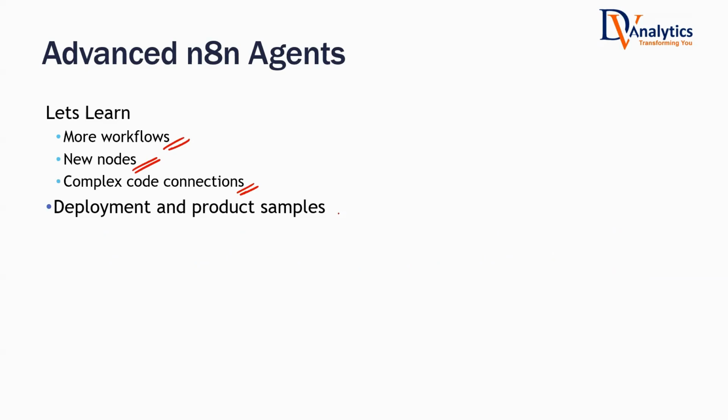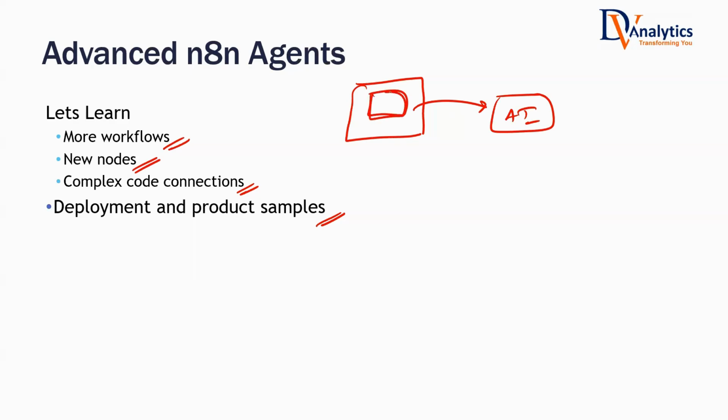We will also try to do a small deployment of the AI agent, where the front end will be a kind of web application, and in the back end the AI agent works. When the user interacts with our application in the front end, from the back end our AI agent sends the response and we will be able to see the result in the front end. We will try to see a basic version of the deployment as well.